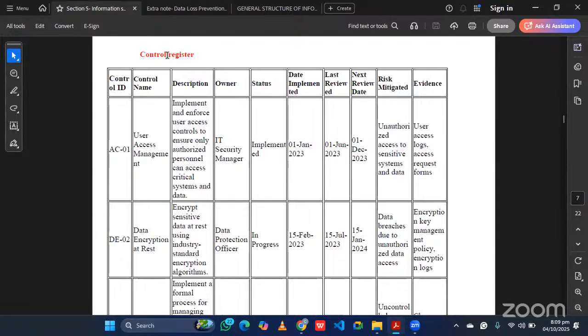The control register is the list of the controls the company is actually using now.